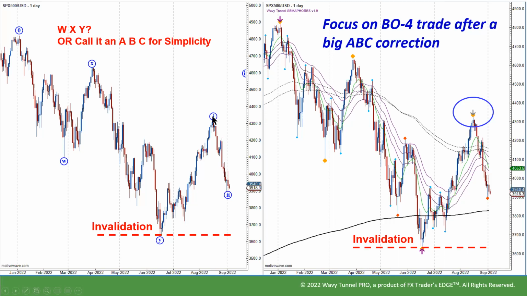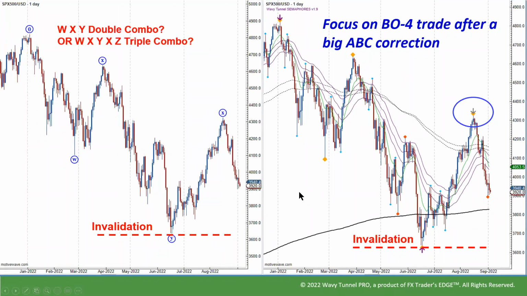So if some of the Elliotticians out there are correct and we've made a wave 1 up and this is a wave 2 down, we will start turning around soon and take out these highs. The invalidation point is if we take out these lows. Okay, I'm going to show you the other wave count that's floating around, but my system doesn't care.